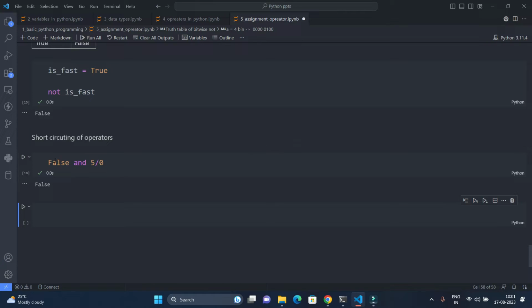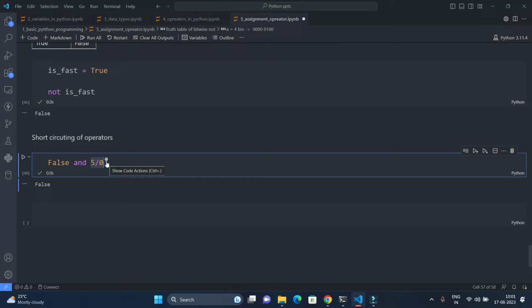And if the first operand is false, then definitely in the case of AND operation, the result is going to be false. Then it will skip the second step and won't check it, because it predicts the result is going to be false as per the truth table of AND. That's why it returns false directly. So the compiler tries to reduce the computation and skips these steps. That's why we are getting false here. And this is called short circuiting with the AND operator in the Python programming language.